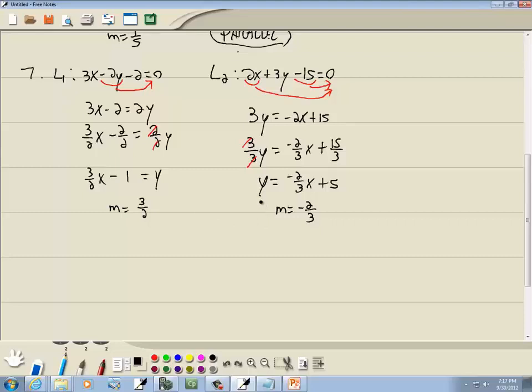Well, they're obviously not equal, are they? So they're not parallel. Let's see if they're perpendicular. We'll start with one of the slopes. Doesn't matter which one. Write it in fraction form. It's already in fraction form. Flip it. That's the reciprocal part. So 3/2 becomes 2/3. And then change its sign. So it goes from positive 2/3 to a negative 2/3. And I see this now equals the other slope. So again, if you start with one of the slopes, go through those steps, and it equals the other one, that means they're perpendicular.